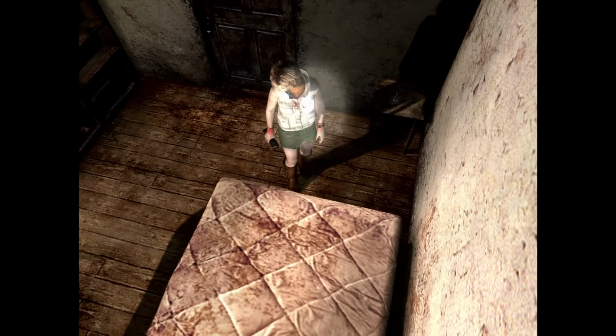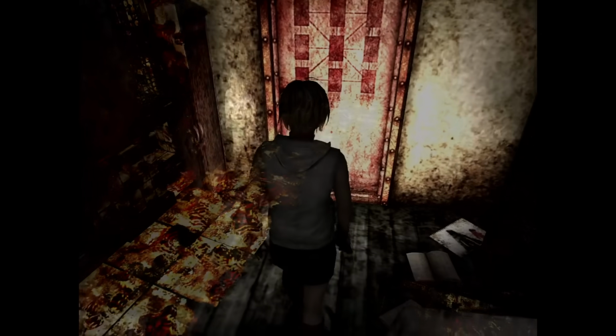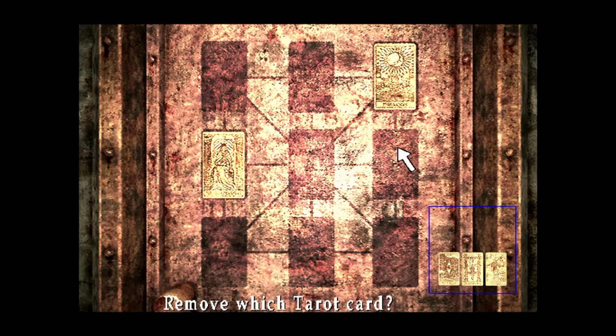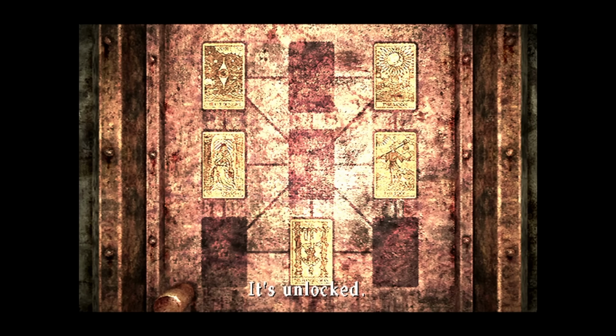But the final door of this area is Claudia's bedroom. It's here we can collect the High Priestess Tarot card, which is the final one we need. With all these cards in hand, we can backtrack back to Alessa's old bedroom, putting the cards in a certain order so we can unlock this door, just like we did 17 years ago as Harry Mason.